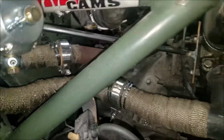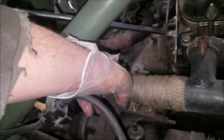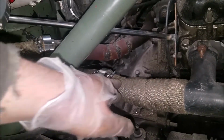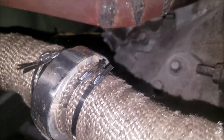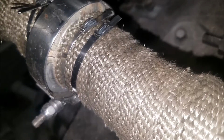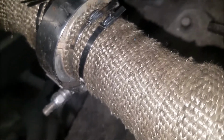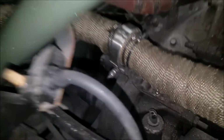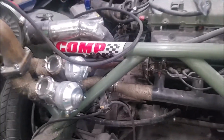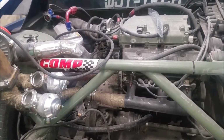I did find some of the little ones. And I usually do the two just because they are not the greatest. I cut them short, and then I'll bend these guys backwards just so that way they can't really come undone. I mean, they stay pretty good, but they do have a little bit of give to them. And then I wrap this little bit. I might actually just leave it open like that. I'm not too sure. We'll see. It looks kind of neat, so.